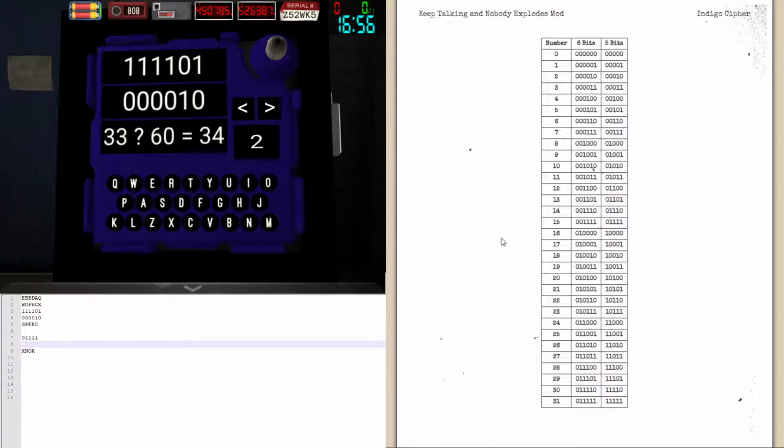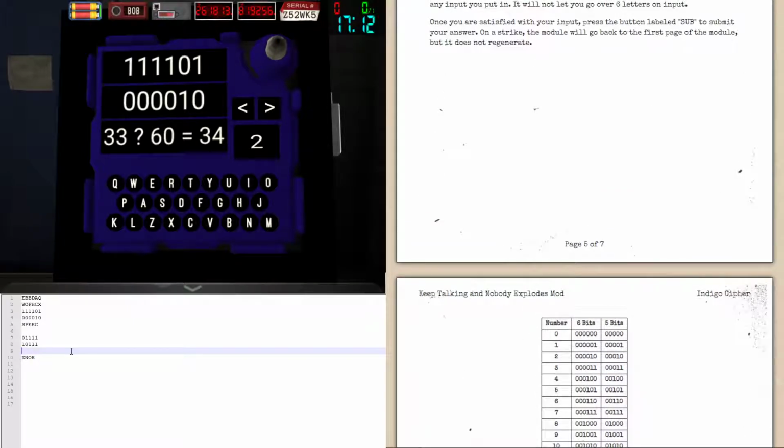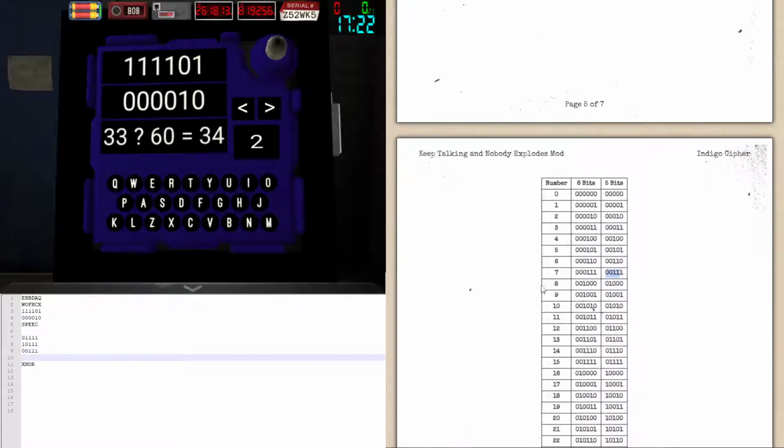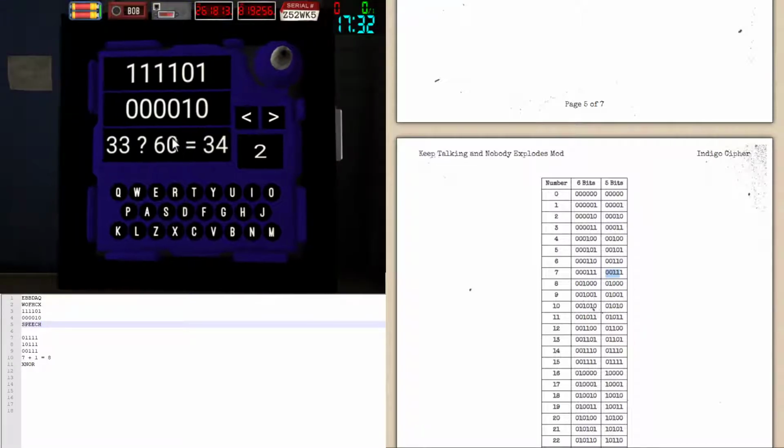Then our next one is X-ray. It's going to be 24 minus 1 is 23, which is going to be 1, 0, 1, 1, 1. Check if the bottom binary bit is a 1, which it isn't, so we don't have to invert those bits. Then apply the logic gate. So 0 and 1 is a 0, 1 and 0 is a 0, 1 and 1 is a 1, 1 and 1 is a 1, 1 and 1 is a 1. Then convert this back into a number, so that's 7. 7 plus 1 equals 8, and 8 is H. And that is going to give us our decrypted word of speech.